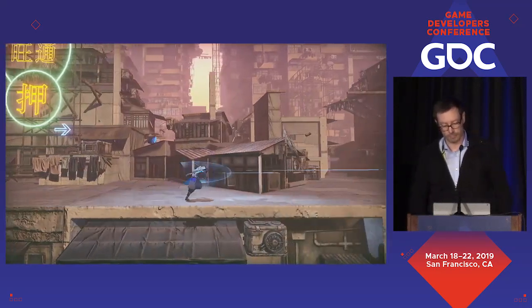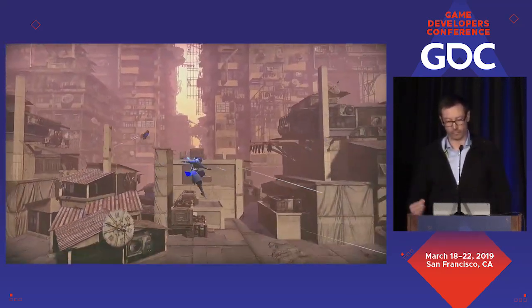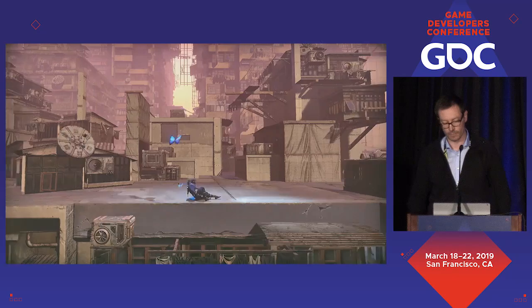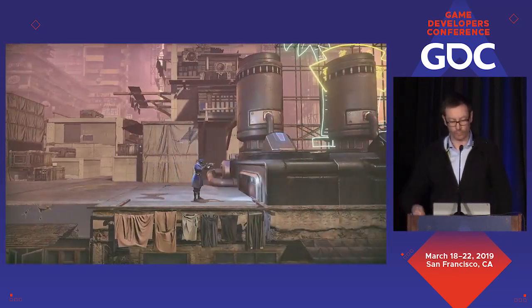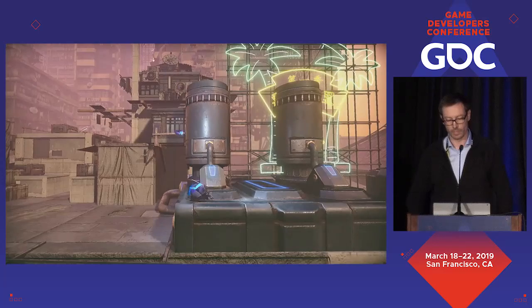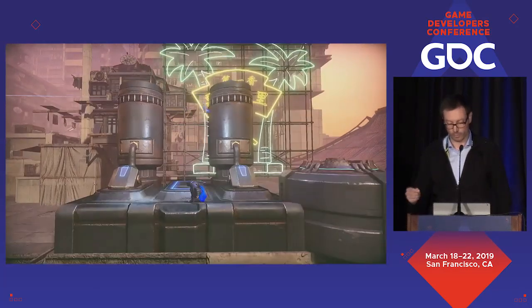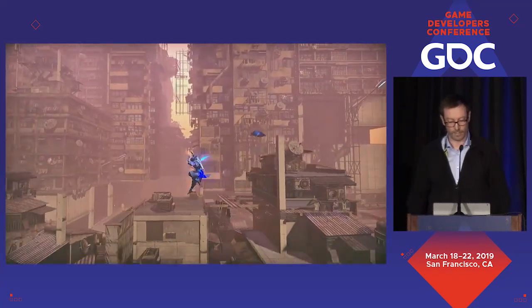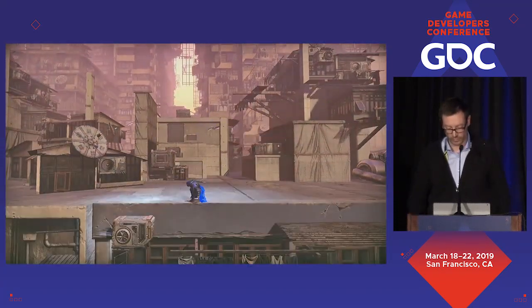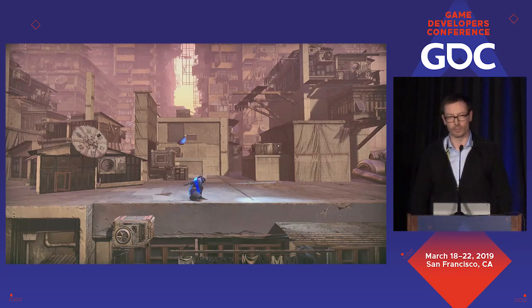It's a ninja game, so we need to have very fast and responsive player control. At any time, no matter what he's doing, the ninja always needs to be able to attack with his sword and throw shuriken, and these are animation layers that will replace on top of any animation that's playing. And yes, he can use a plasma rifle, because a ninja should be able to use any kind of weapon he finds.